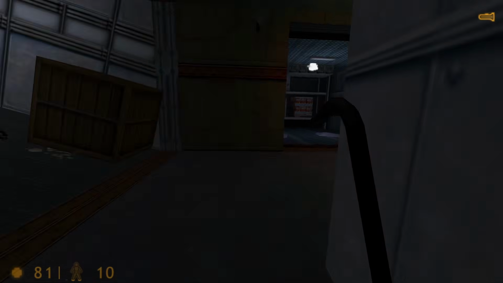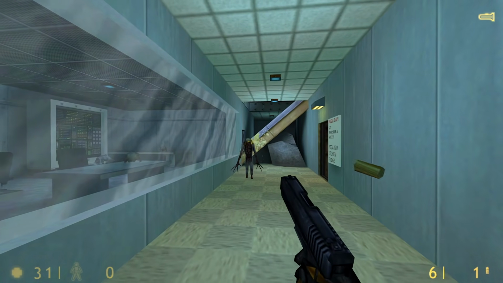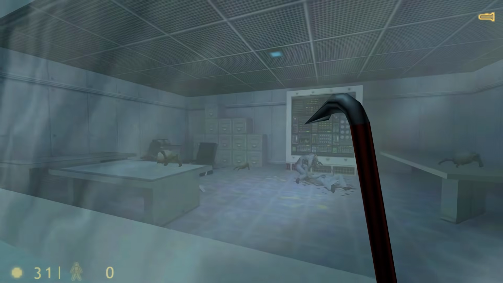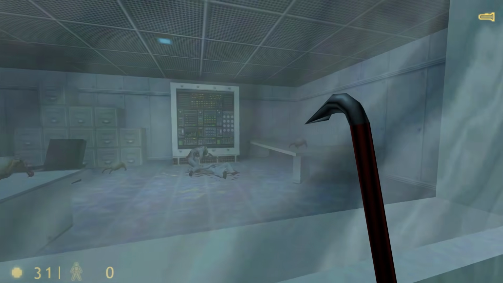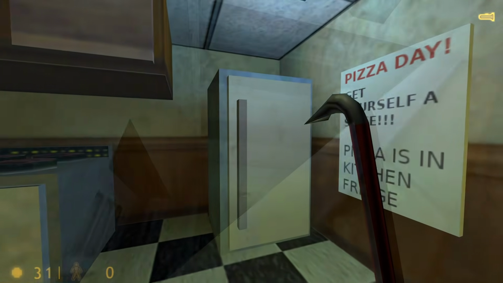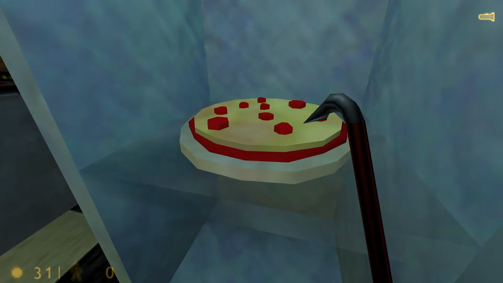Similarly to the rooms and map layout, I made the story up as I went. In case you don't know what the story is, let me give you a brief rundown. This map is called Half-Life: An Important Rescue Mission. The player will need to go into Black Mesa and make their way through the freezers and facility while fighting aliens to get to the kitchen, so they can rescue and eat a pizza. Yeah, it's just meant to be a funny, unserious, and lighthearted story.